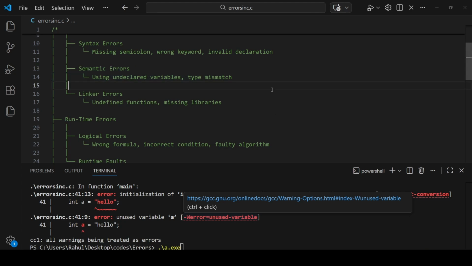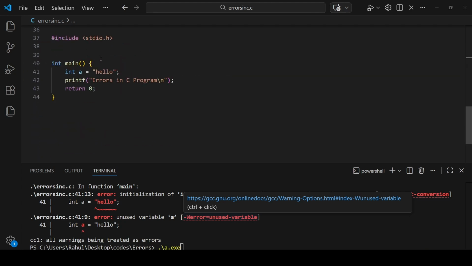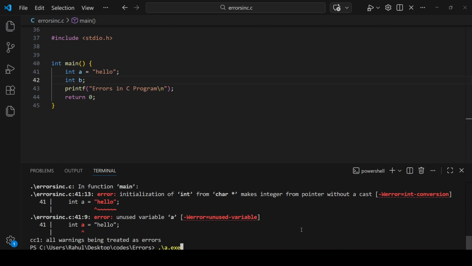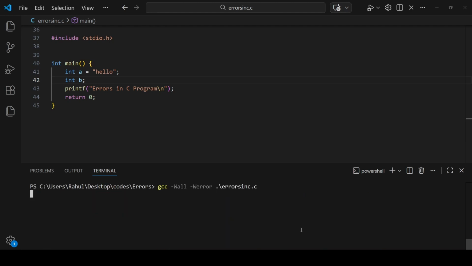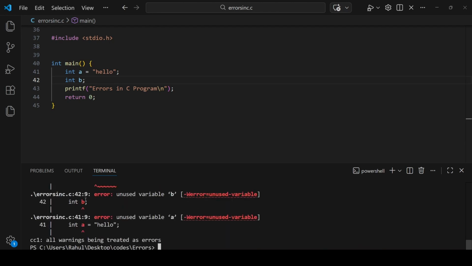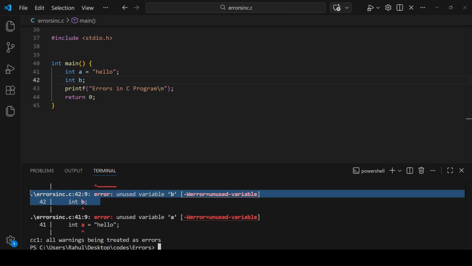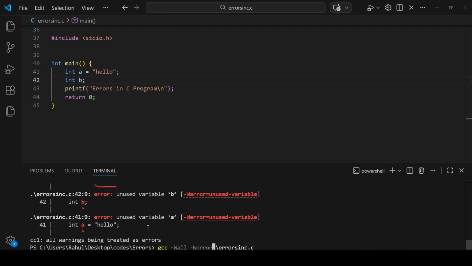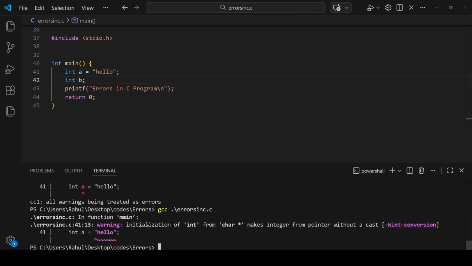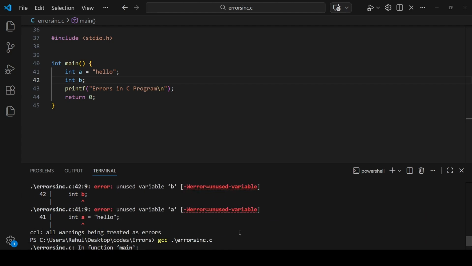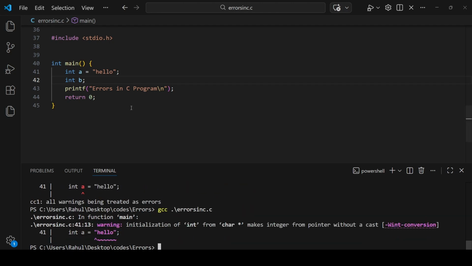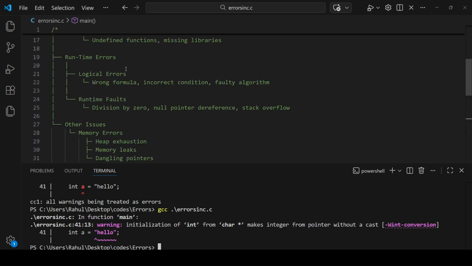I'll do one thing: if I take a new variable b and I am not using it, and if I compile it, you will see you have this unused variable error. If I don't use these flags, we may get only some warnings. So this is how the semantic error works.